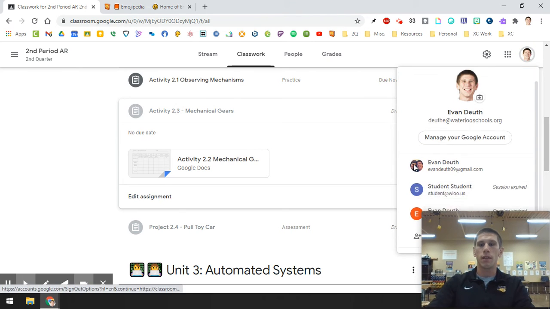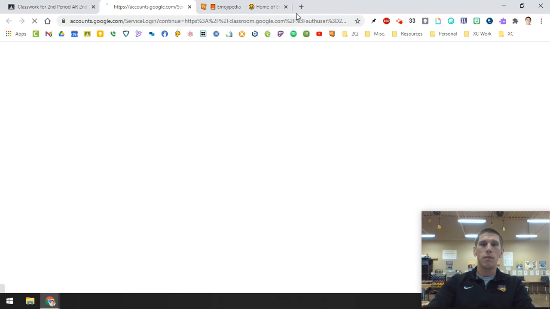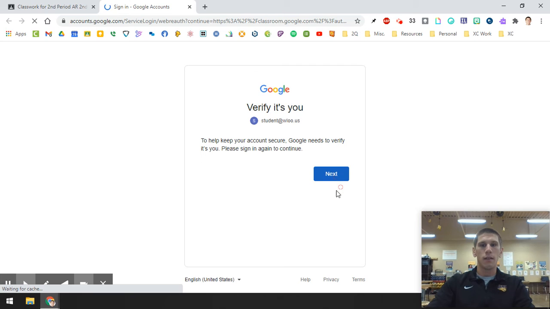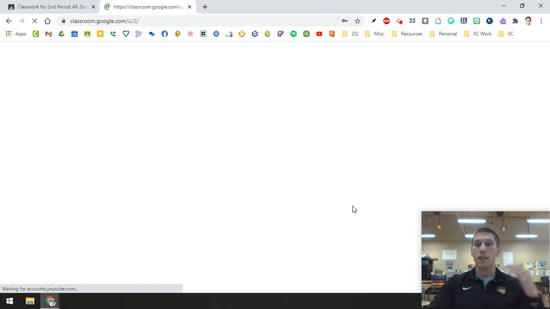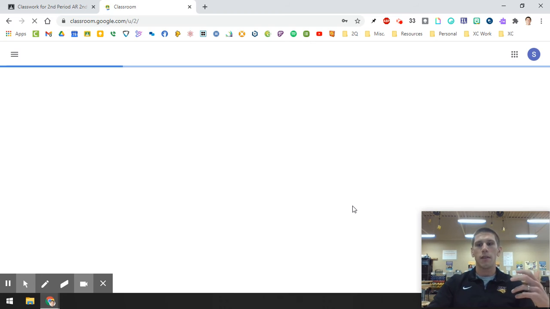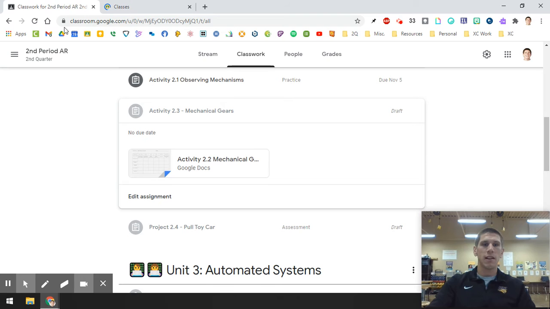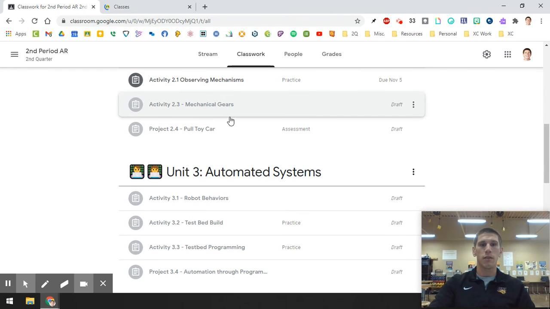In fact, I can switch over to this demo student account and you should be able to see what they see. Looks like I have to sign in here quick. But saving things as a draft is great because it allows me to kind of see what's coming up. And it allows me to add to things, tweak things, change things. It also allows me the flexibility to skip something. So if I don't want to do activity 2.3 and I need to move right to 2.4, I can skip this and it doesn't really make a big difference for the kids.